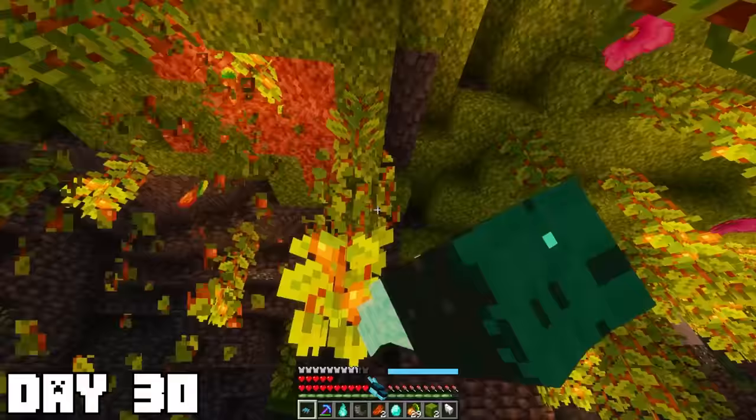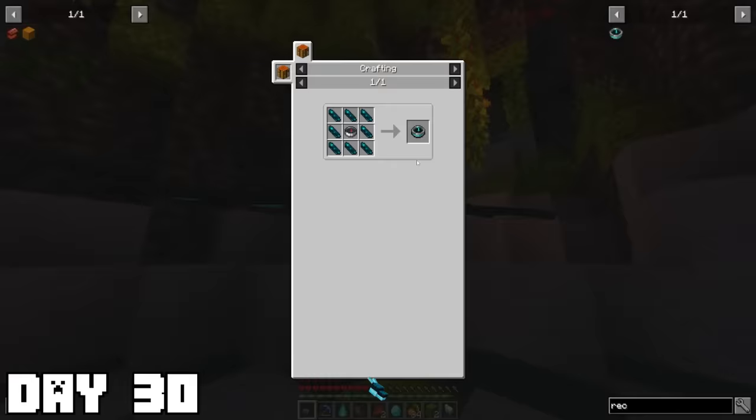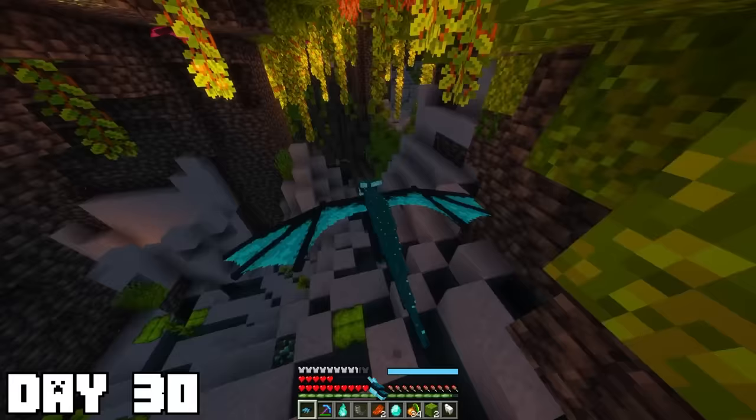We easily got all the glow berries, which means the last thing we have to do to get echolocation is get a recovery compass. It's one of these blue compass things you can craft by getting 8 echo shards and a compass. And since we need echo shards, that means we're going back to an ancient city once again, because that's literally the only way to get echo shards, I'm pretty sure.